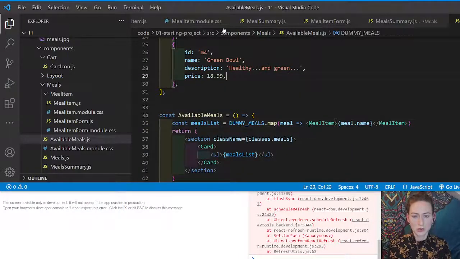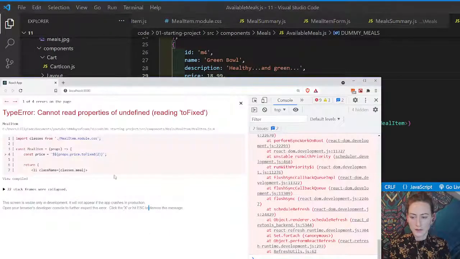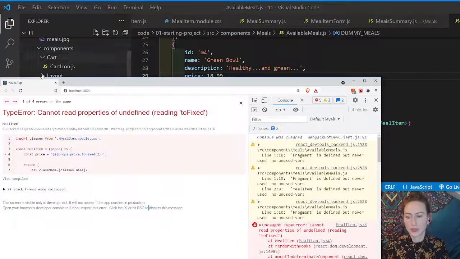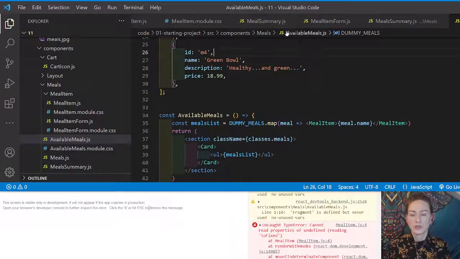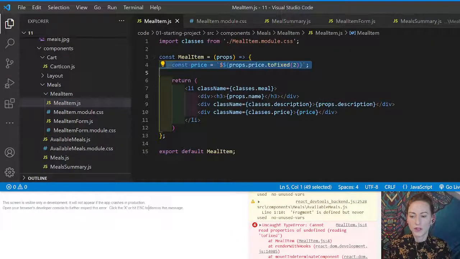So let's just go back and have a look. Here, if we just read our errors, how we read errors, and just go through this. Here it's saying that this is the folder that the problem is in, and if we follow it all the way down, it's ending with meal item dot JavaScript, line 4. So if we go to our meal item and then line 4, this is the line that we're concerned about. So something is wrong with this. So what's wrong with it?